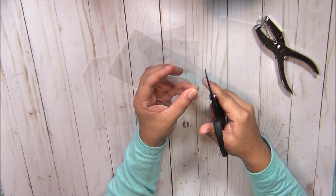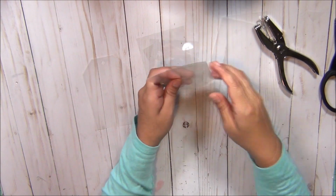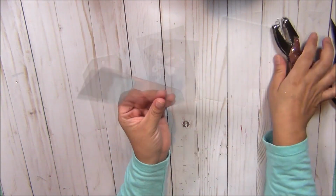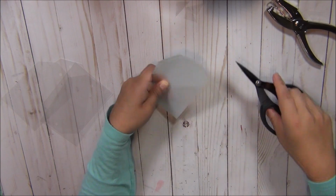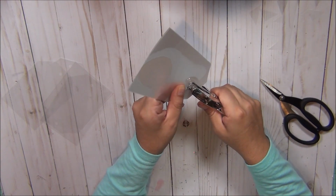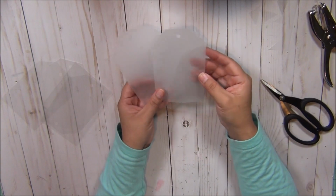So just cutting this, I'll probably end up speeding through, you guys, so you're not sitting here for some portions, especially this part. Like that. And then just do this part. That was easy. And now we have those.